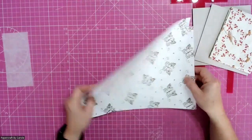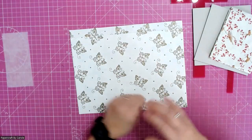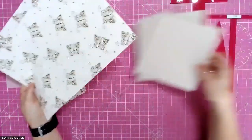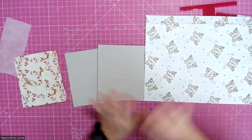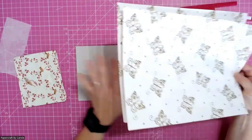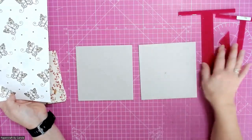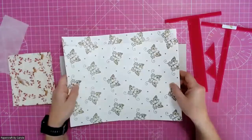Now these are handmade papers from something that I got from Janie's Originals. As you may have noticed, I'm very, very keen on Janie's products. I've done a couple of retreats with her in a workshop, and I have learned so much, and her products are really quite, you know, they do the job. I am not affiliated with her, I'm not been paid to advertise her products, but I really like them.